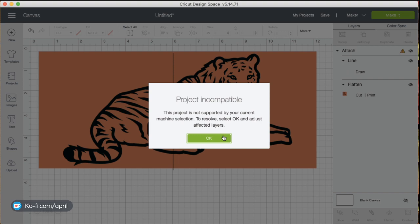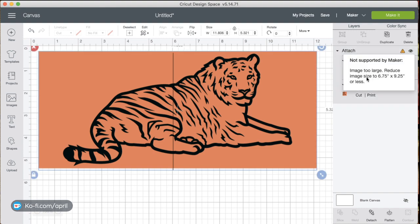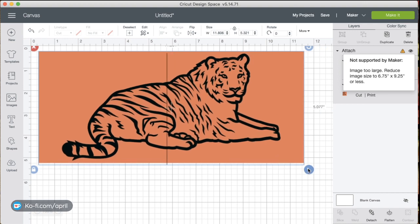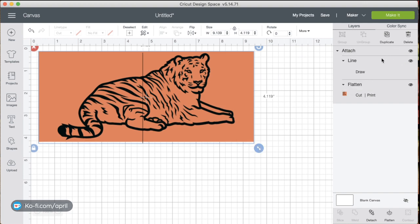What is this? Whenever you see this error message, or you get the pink bar at the top, the orange bar at the top, the blue bar at the top, the green bar, usually it's going to show you in your layers panel what's wrong. So if you click that, it's going to tell you the image is too large. I have to reduce it to a size that is within 6.75 and 9.25 or less. So it's telling me right there, I can't print and cut it that big. I've got to take that down. And as soon as I get it to a spot where it will work, then that caution sign goes away. So it all comes back.